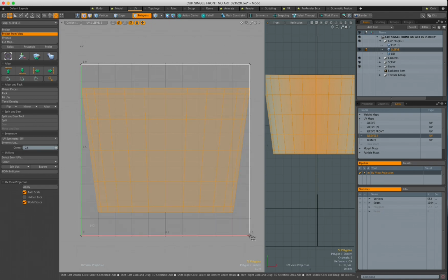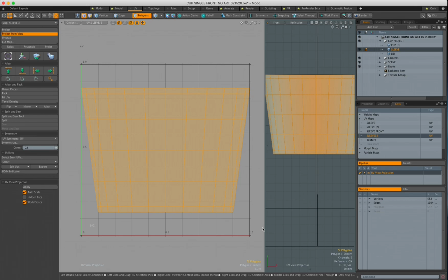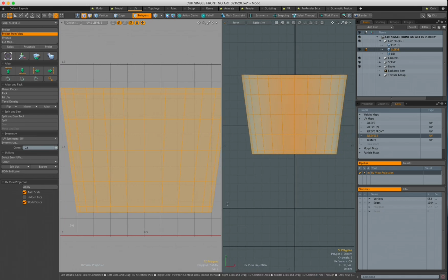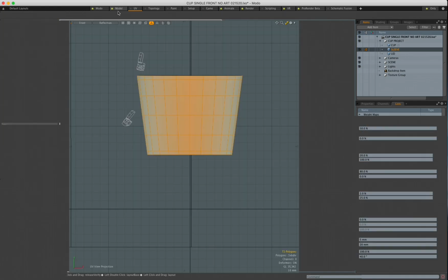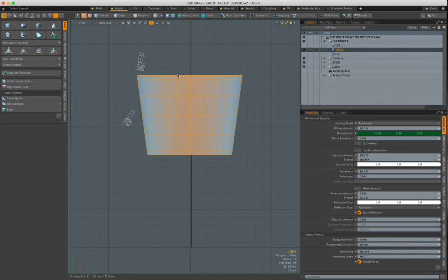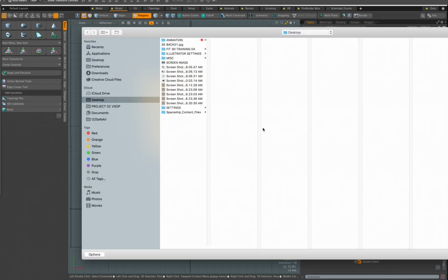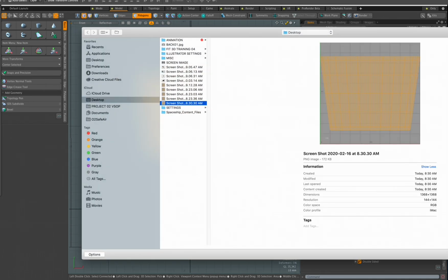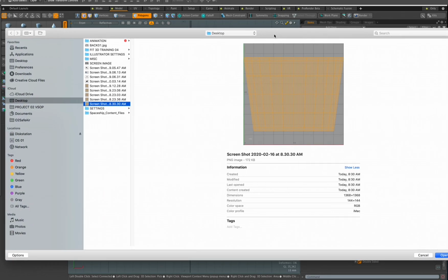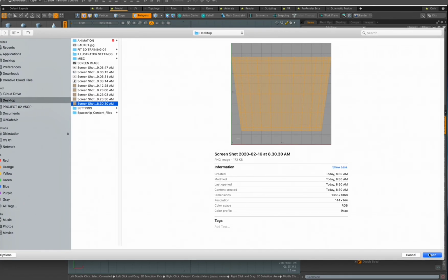What I forgot to do, now I know what I forgot to do. Okay, let's go back to Modo. In the previous video we were going over just the UV in here, but what I forgot to mention was, how do you bring in the logo? We obviously open it, but before we do that, we open in Photoshop. We'll open these screenshots that we took a snapshot of. Open them up.